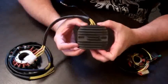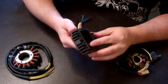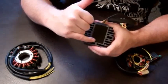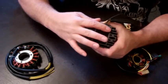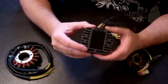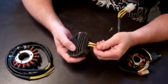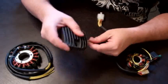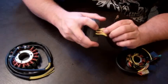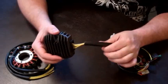All of our connections for the terminals are crimped and we use high quality terminals that make an excellent connection — they don't corrode and they'll last a long time. All of our regulators are really high quality cast housing. You can see there's no flash on any of these from the castings. They're all done with really nice molds and we have lots of money in tooling to make sure we have the highest quality parts. All of the internals are potted with high temperature, long-lasting epoxy material that completely protects the electronics inside. We use high temperature silicone insulated wire with stranded copper, which is extremely flexible and impervious to oil, gasoline, and any sort of chemicals.